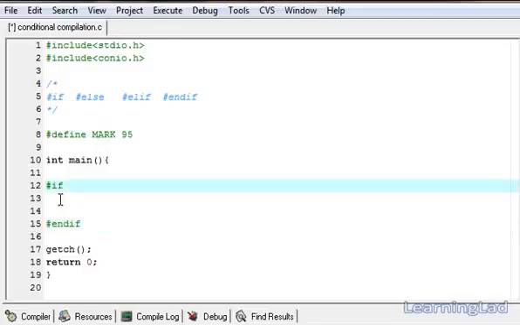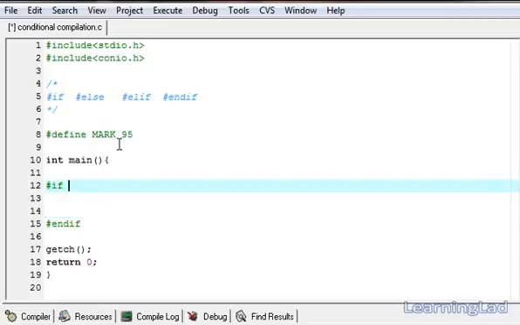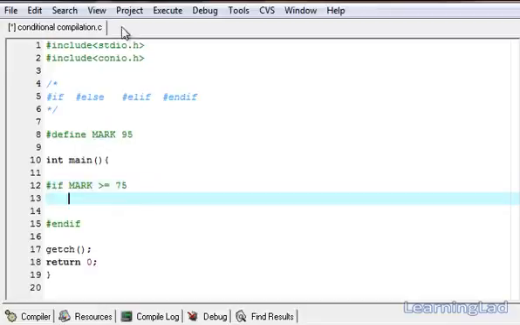The code written between #if and #endif will be compiled if our condition evaluates to true. So here we're gonna write our expression. It's gonna be mark is greater than or equal to 75. If it is so, then we want to compile some code.